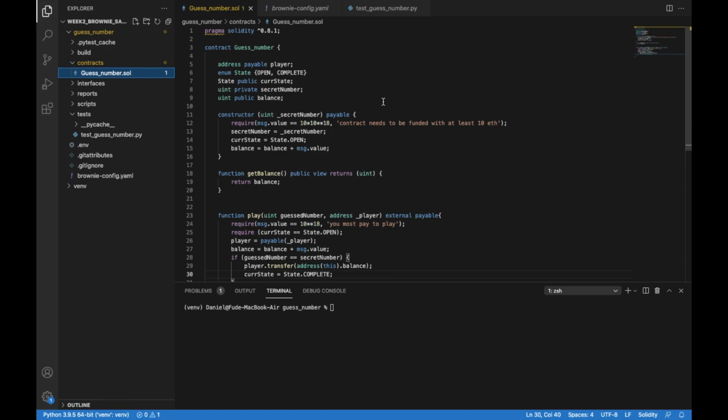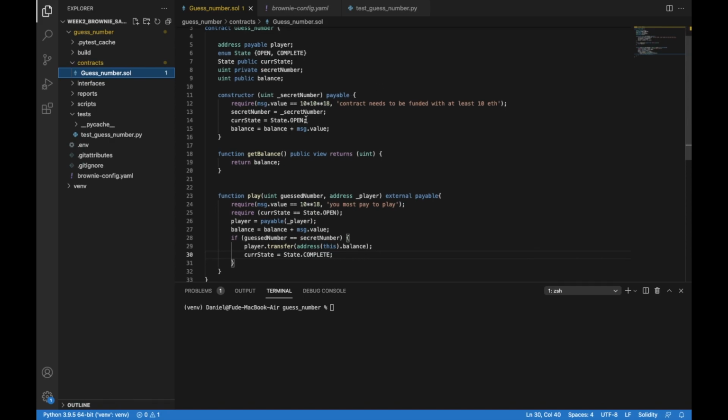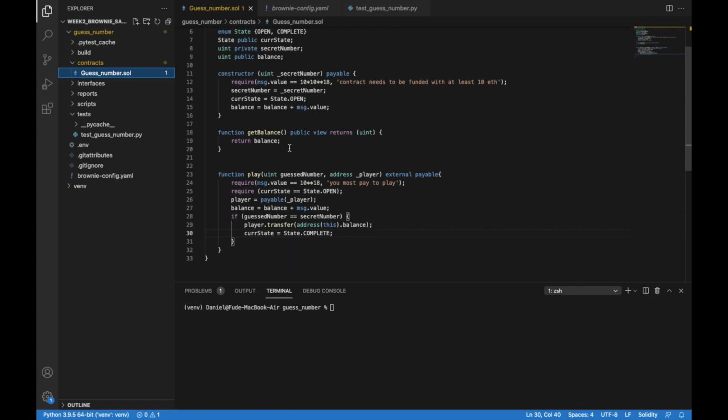where at the moment of deployment we set up a secret number in the contract and we deposit 10 ETH. Those 10 ETH become a prize, and then whoever guesses the secret number that we set obtains the 10 ETH plus any fees that have accumulated from any person that has played with the contract, because playing, giving a try at guessing the right number, has a fee of 1 ETH.